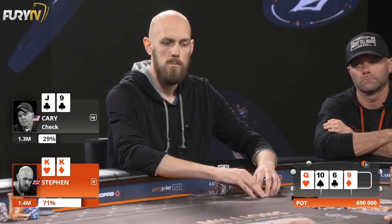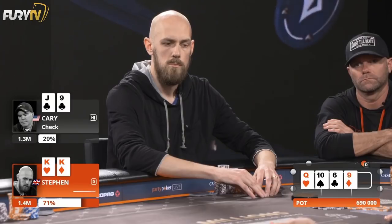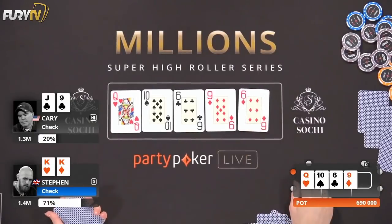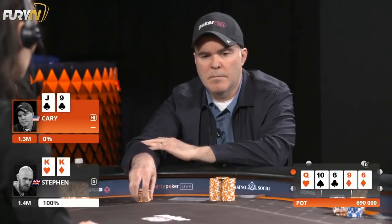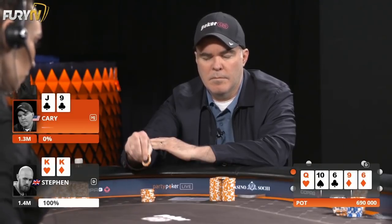Yeah, I think he realized if he bets here, it's almost impossible to get raised. Right. I think in this spot it might make sense to bet, you could bet about half pot, but he does check. Really good run out for kings here. I mean, even against somehow queen ten, you're now leading, although I don't know if Carey would check. Queen ten he might on the turn, but either way, king's just a fantastic board now.